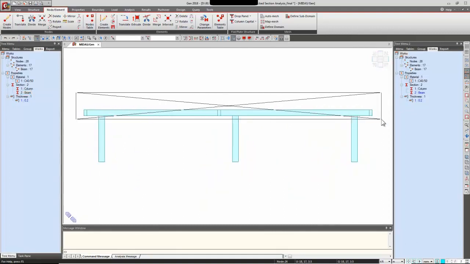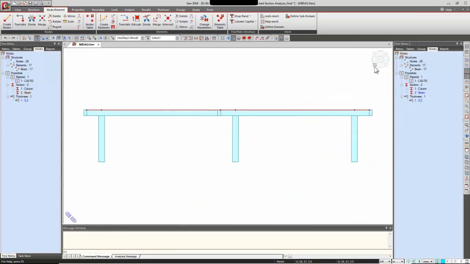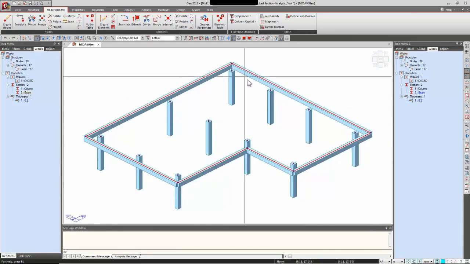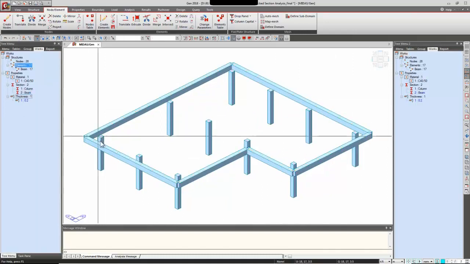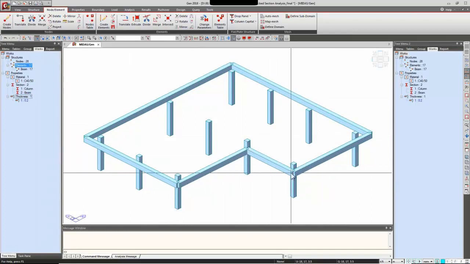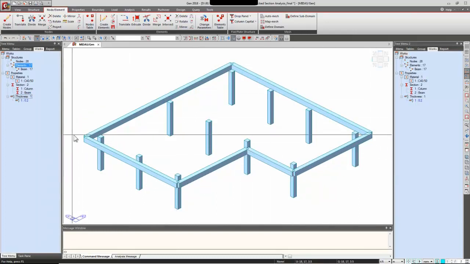So I'm going to the front view and selecting the beams. Now once we select the elements, all we need to do is drag and drop the property that has been defined, and there you go. We are done with the assignment of the beam section property. So it's very easy using the workstream menu. Just select and drag and drop. The thickness has also not been assigned because there are no plate elements.